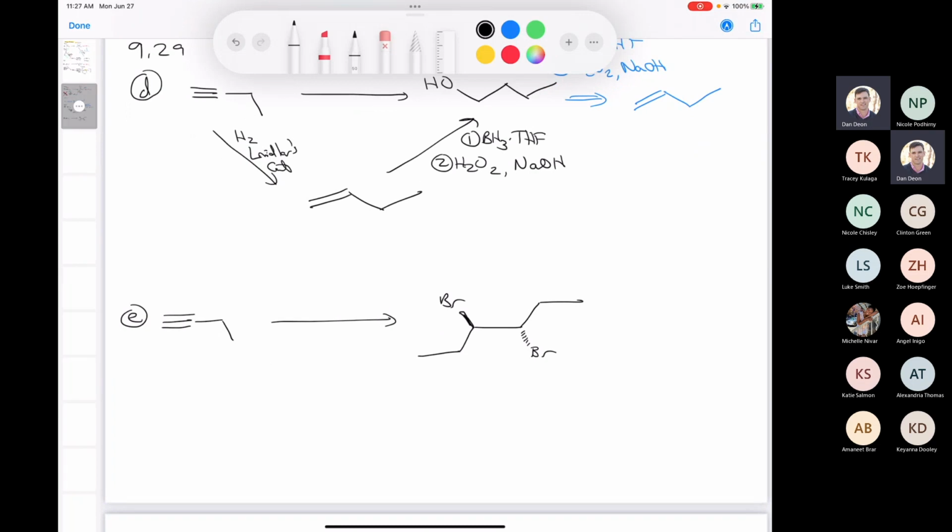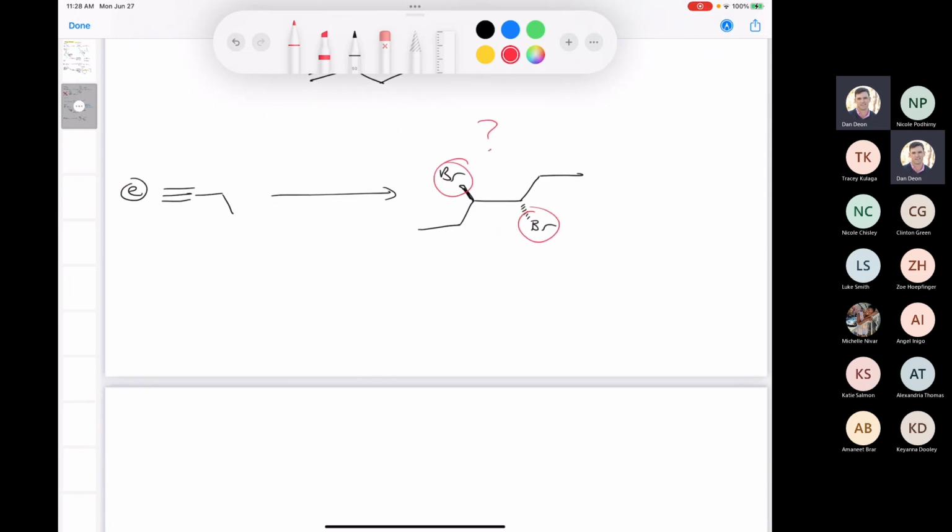Because my question to you is, if you do bromination, because at some point we're going to have to do a bromination with Br2, because we've got 2 bromines on 2 adjacent carbons, does bromination occur via syn addition or anti-addition? Could anybody answer that? This is something that we saw in the alkenes chapter. Yes, absolutely. It's anti-addition.